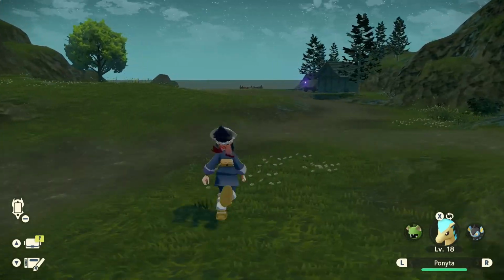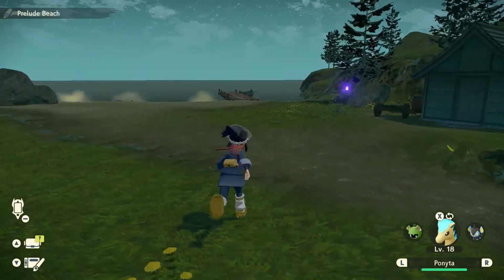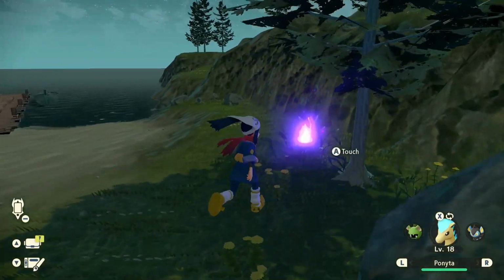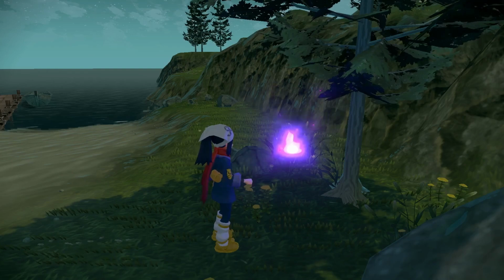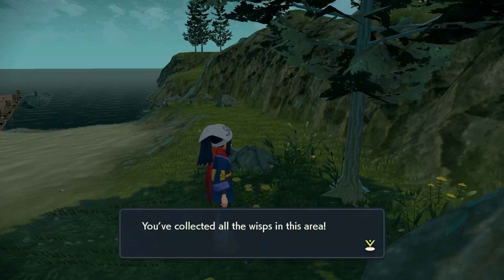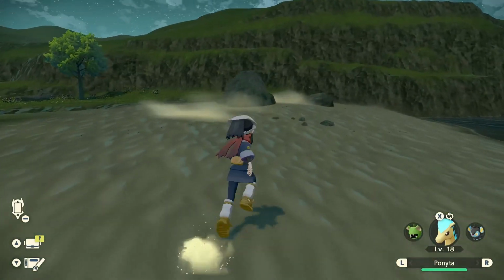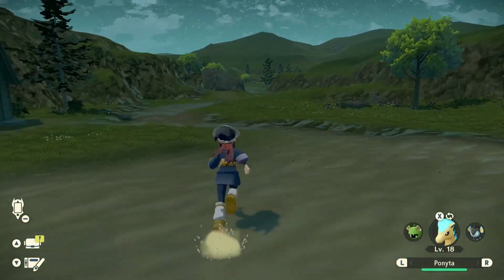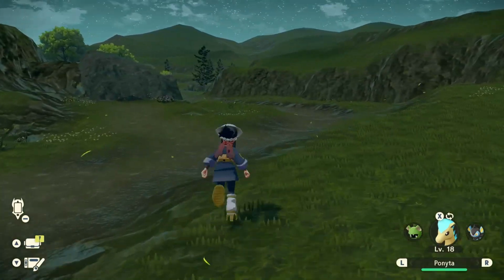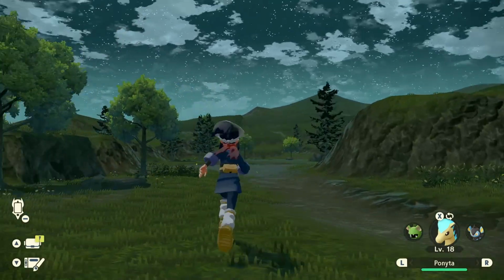Here it is. I knew it'd be out here. The soul of my dead past. You've collected all the wisps in the area. Yippee. So now we won't have to worry about the wisps here in the Galaxy Core. I could have done this back when we first got that quest. I just didn't think about it.